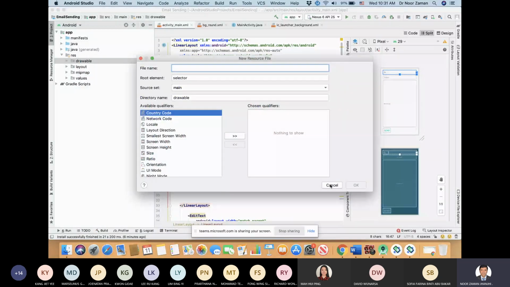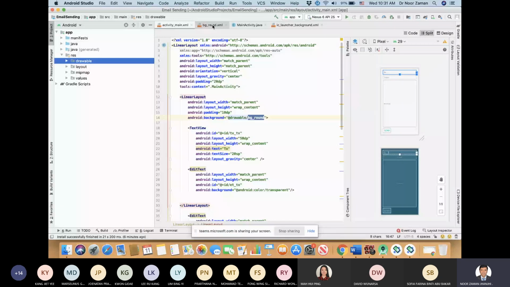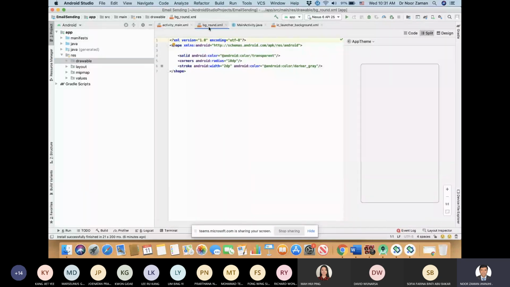So this is how we designed it already. This is the BG for the background. Inside this we apply the different characteristics of the shape, because we want to make it beautiful and use it for the entire application. You can see from here the solid android color; the overall is transparent. This is for the outer one. And then these are the corners. Just follow my mouse pointer. Then the stroke, how it looks.